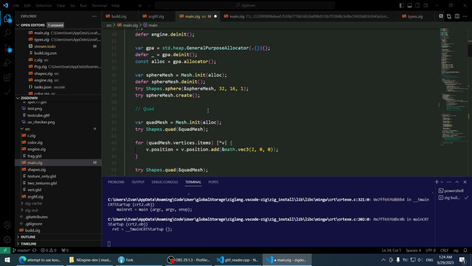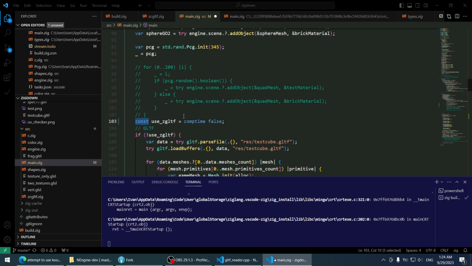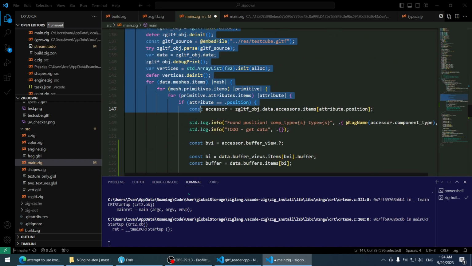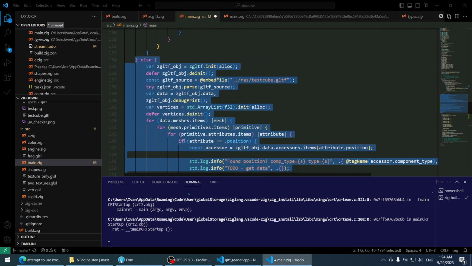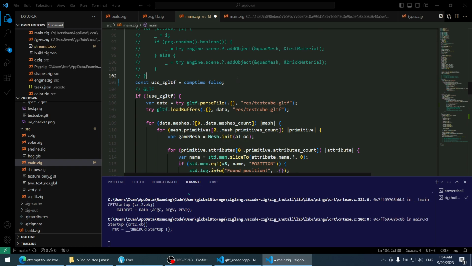But yeah, so just a little thing. It's very similar to using constexpr in C++. This means that if this is a comptime false, then it will completely remove this code. That's the main difference. It's almost like using a macro in C and C++, if I said ifdef use glTF. Anyway, maybe move on. We can open an issue.